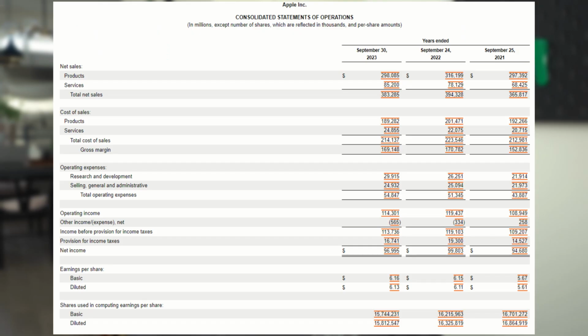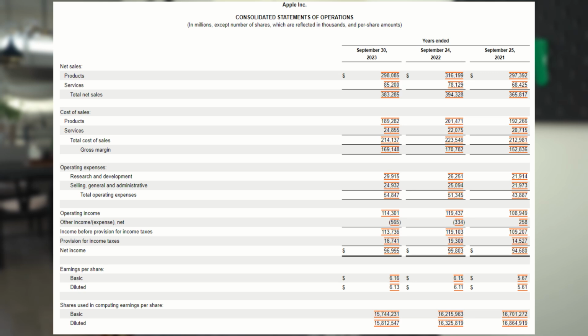So after other income, the operating income, this will provide us with the income before income taxes. Basically, all the money the company made or lost from both its core operations and investments. After this, we get provisions for income taxes. I won't discuss income tax in depth here as it's not super relevant for valuing a company, but there are two books for taxes a company has. One is what is reported on the income statement based on generally accepted accounting principles, or GAAP. And then they have an IRS tax book, which reflects actual cash coming in and out. This is the difference in accrual and cash accounting.